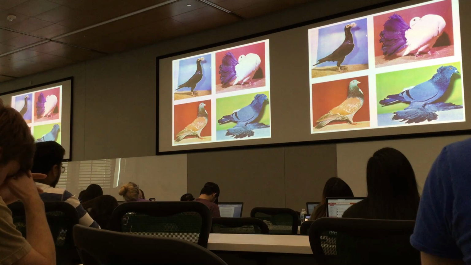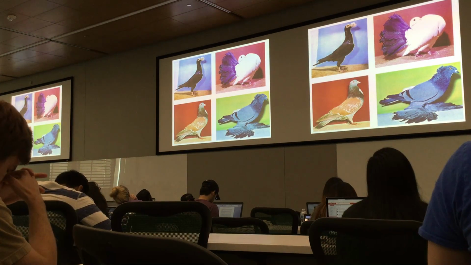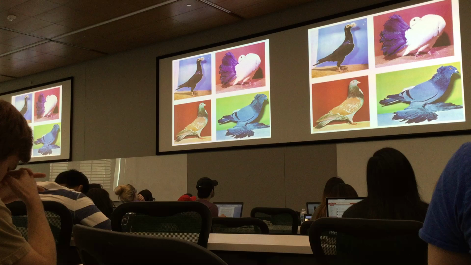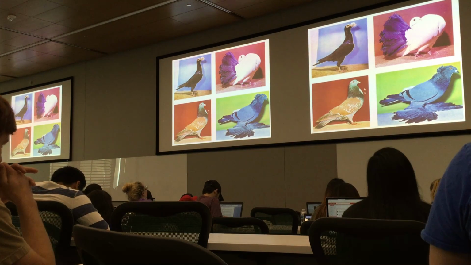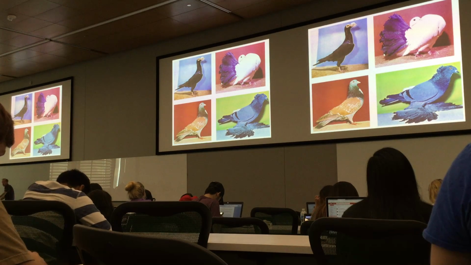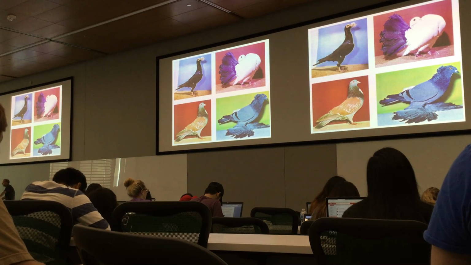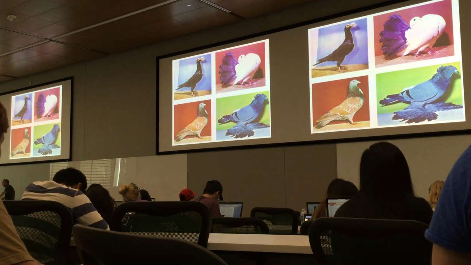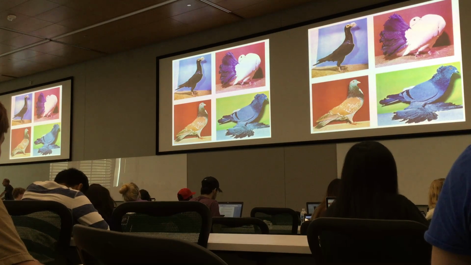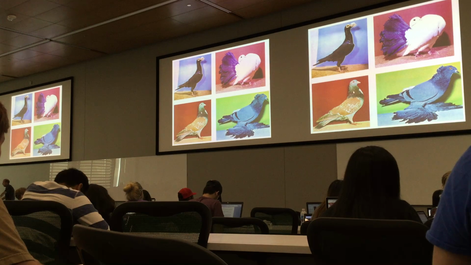This one looks like it's got a comb, almost like a rose comb type of thing. And these are probably due to spontaneous mutations as well as artificial selection. So here's one. This one might be color, I don't know. Does anybody, a pigeon person, know if that's unusual? Because it just looks like a pigeon to me.